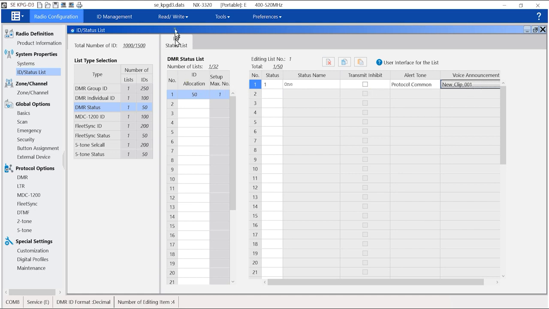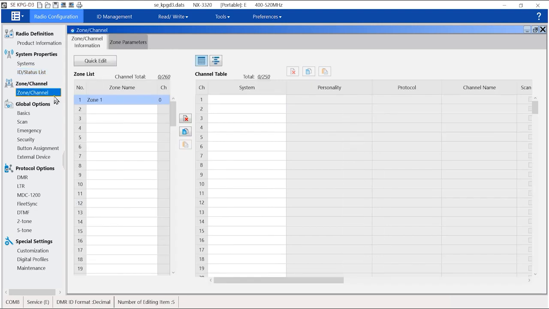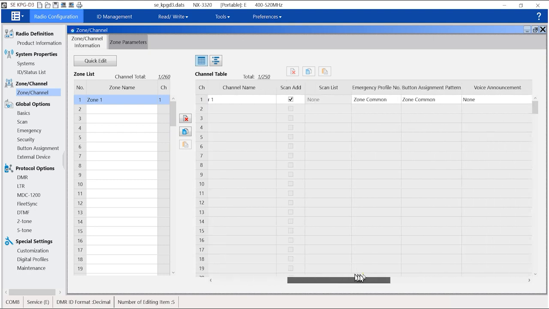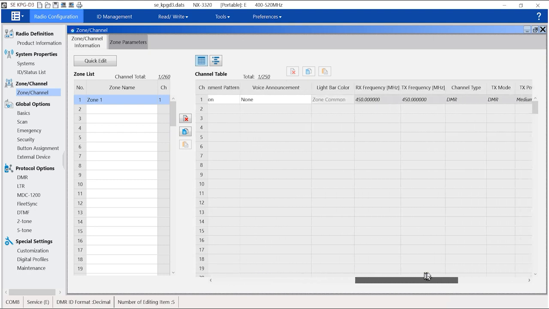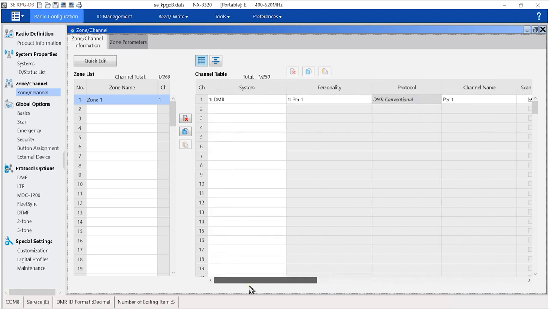To confirm that we've actually done everything, we would need to write that. But there is one step that always gets forgotten, and that is, if we look at the channels, there is nothing set here. So we do need to go and allocate our DMR channel to the channel change knob, which we do here. And you can see that's our channel in there that we've set. Now, once that's done, we can write the configuration.